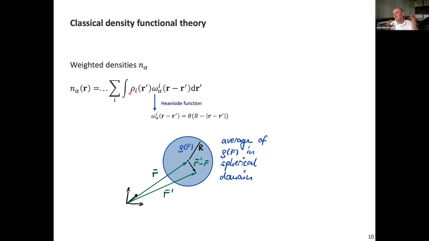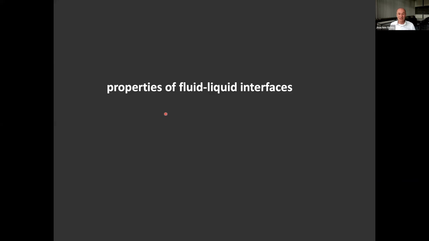All the math in density functional theory really boils down to solving this kind of equation. It's not very difficult. If we Fourier transform this, then, since this is a convolution equation, it's a simple product of density and a weight function. And that's how we actually solve it. I'll not speak much more about the numerics, and rather I'd like to go into applications.